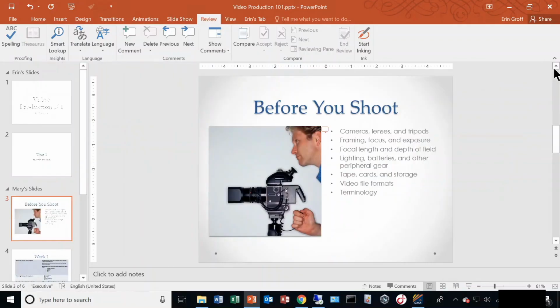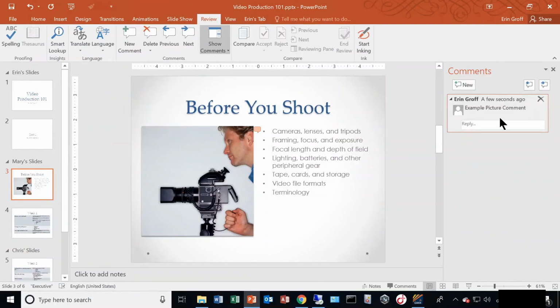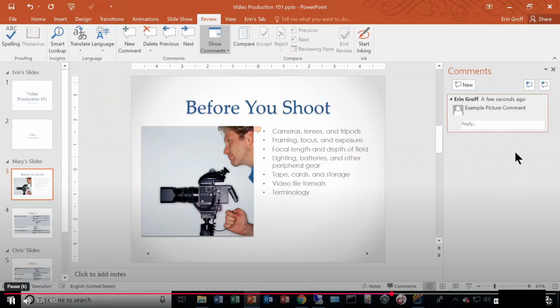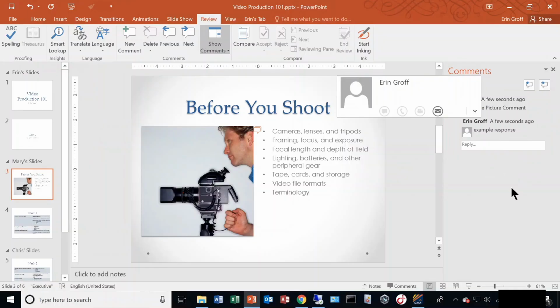So when I'm collaborating with other people, I can send them back. They can view these comment bubbles, and to see what they say, you can just click on the little speech bubble, and right away it will open that task pane with the comment in there that they can read for themselves. And they could reply to it if they wanted. Just click in the reply. Click outside to save it, and you can see they're time stamped. It has the author's name of each comment, so you know who is conversing with who.